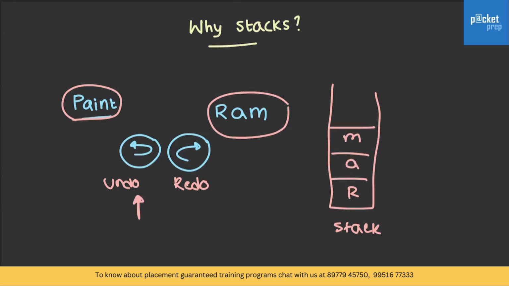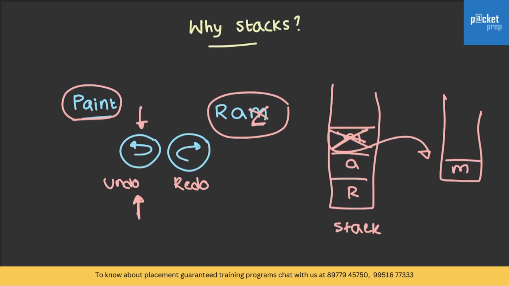When you press this undo button, the last operation that has been performed was writing of M. So whatever is present on the top of the stack, that operation will be moved to another stack. It will not be on this stack and on the screen anymore. And if you press undo one more time, then A will also be removed from this stack and moved to the other stack. So it will be disappearing from the stack and from the screen as well. Now you are having only R on the screen.